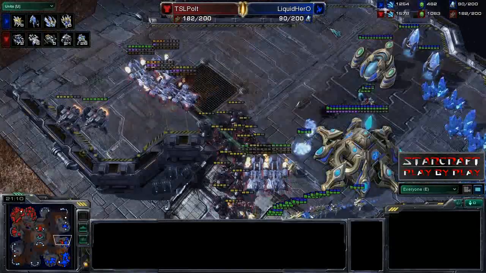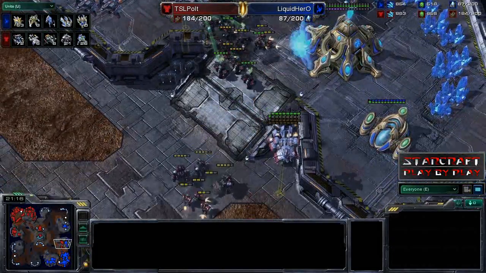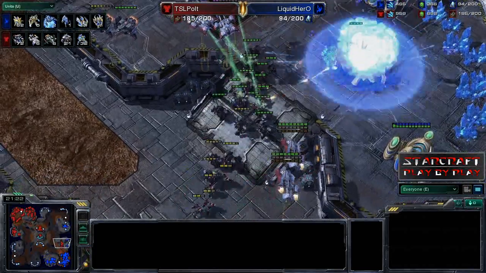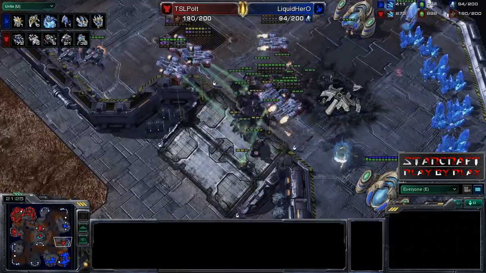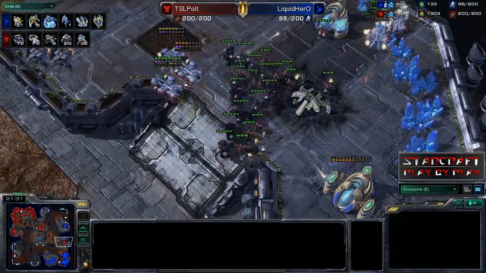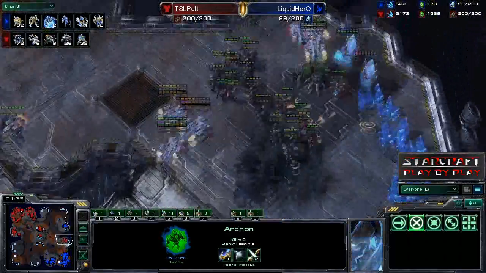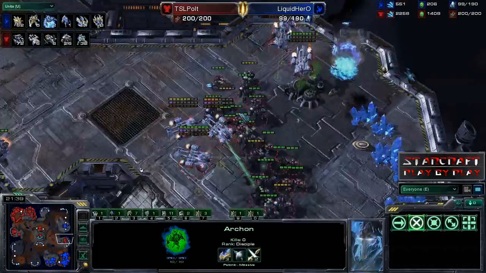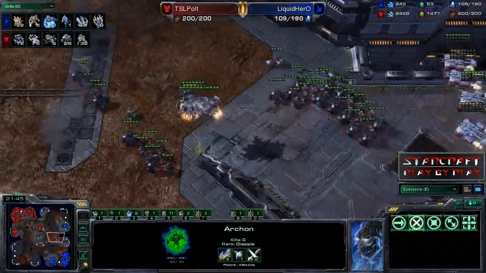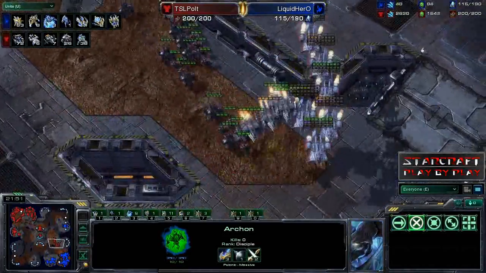Yep. Hero's down to 90 supply to Polt's 184. And then Nexus is going down and gone. Yep. 2 new Archons getting warped in at the natural. Just clearing out the last few buildings. That expansion has been completely annihilated. Yep. Remassing his forces here in front of the natural.